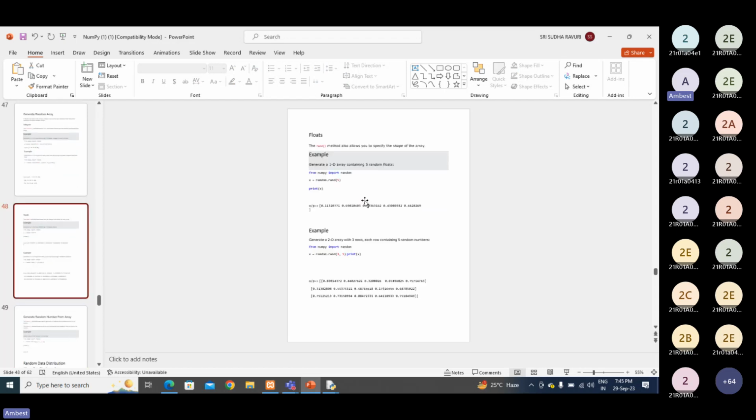Now rand, random float. How will we generate the float values?